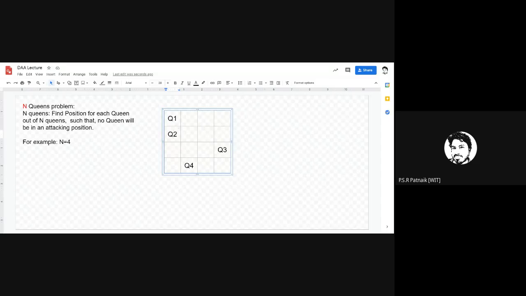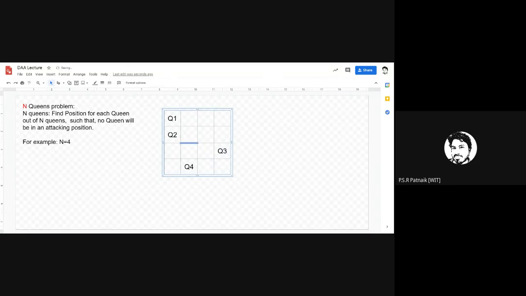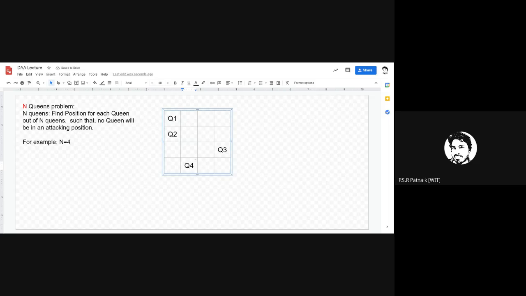Q4, you can go diagonal wise, but there is nothing. You can go column wise, there is no other queen which can be attacked by Q4, or which can attack Q4. So Q4 is in a non-attacking position. Q3 is also in a non-attacking position. It is not attacking any other queen, but Q1 and Q2 are not.